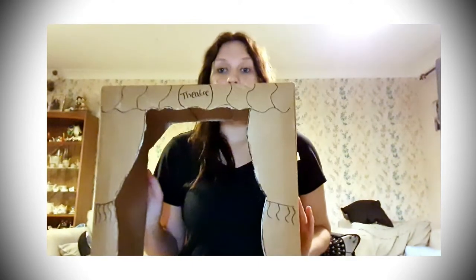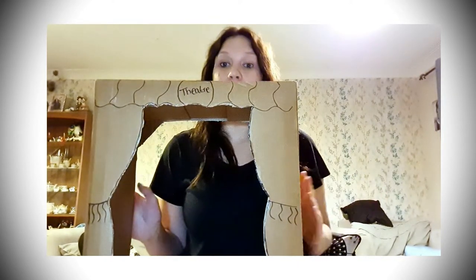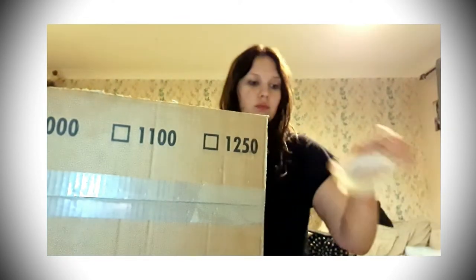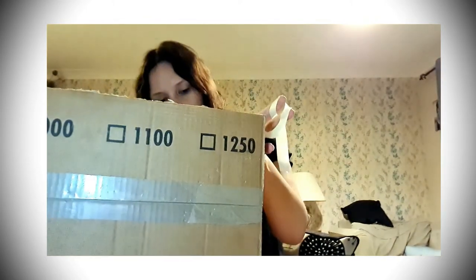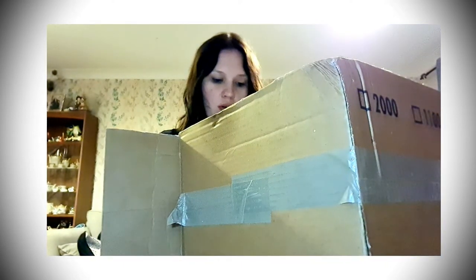So the next thing you need to do is attach your tissue paper, which goes flat against the front where you've drawn your curtain. So you need to stick it from the inside. If your tissue paper's too big, just cut off the excess, because you need to tape it nice and tight to the inside of your box.